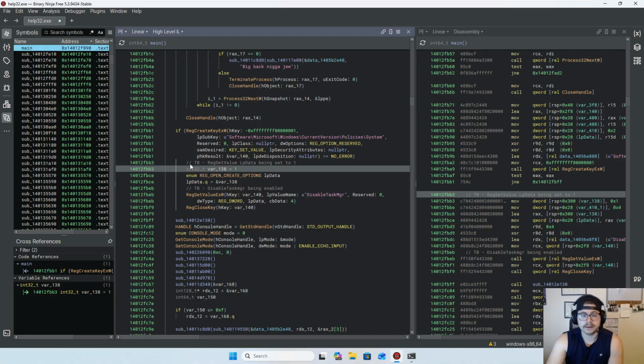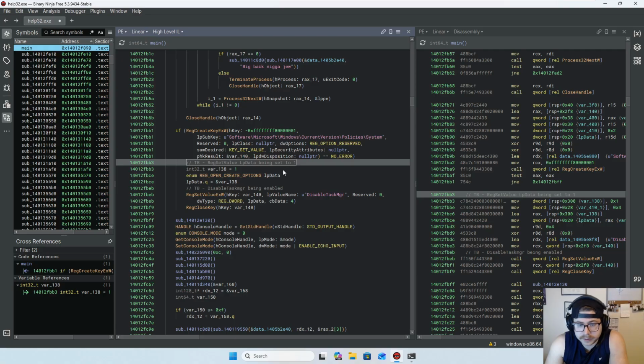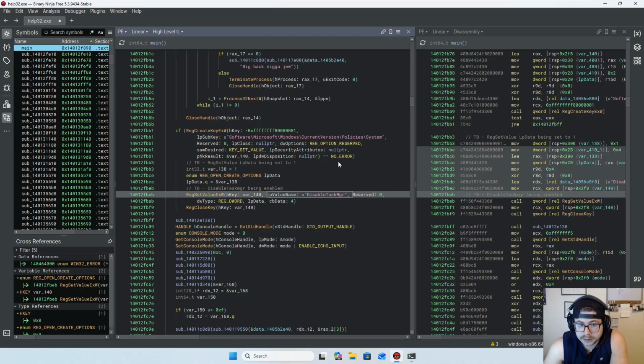Again, I have written comments for that, calling out that LP data is being set to 1, and that's what reg set value uses in conjunction with the actual key within the registry. So that was that part of the lab.